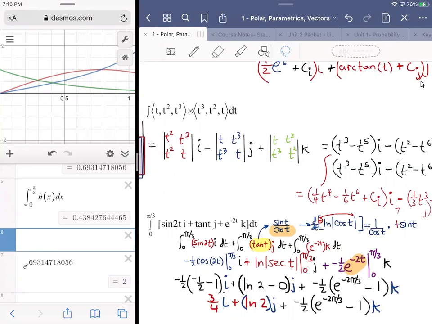This is a good way to check it. So the first part you could do completely on Desmos. The second part, you're going to do it on Desmos until you realize, oh, okay, I might have to do a little bit by hand, and then use Desmos to support your work. The third component, you're probably looking at and saying, all right, I've got to do this part by hand, but at least I can check it on Desmos, right? Because that's pretty much how it's going to be.